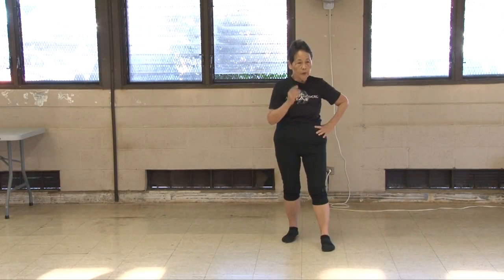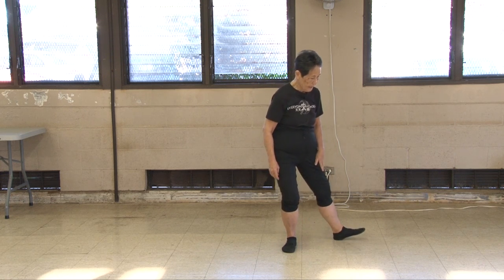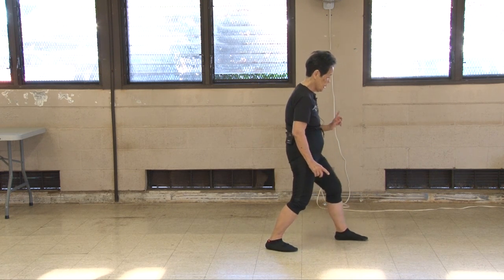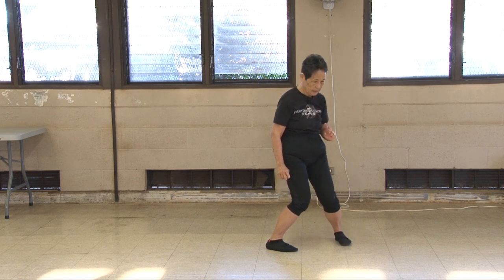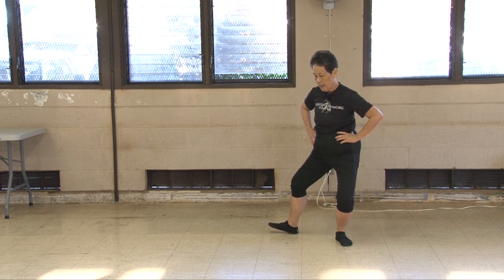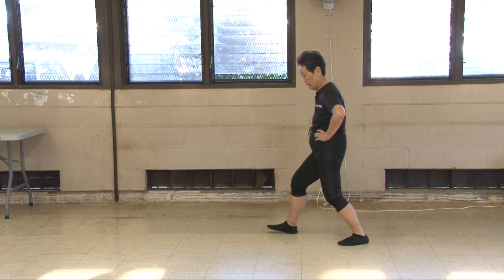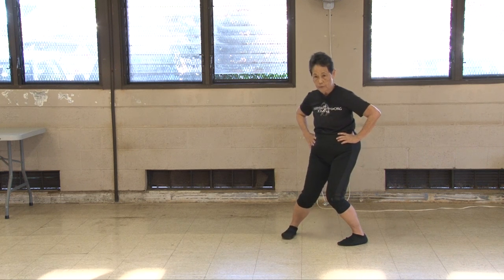So in the 10 form, we know that this is a T stance, an L stance, and a bow stance. A sit back and a lower, a pivot, shift weight, T stance, L stance, turn hips and waist, bow stance, sit back, lower, pivot, so on and so forth.